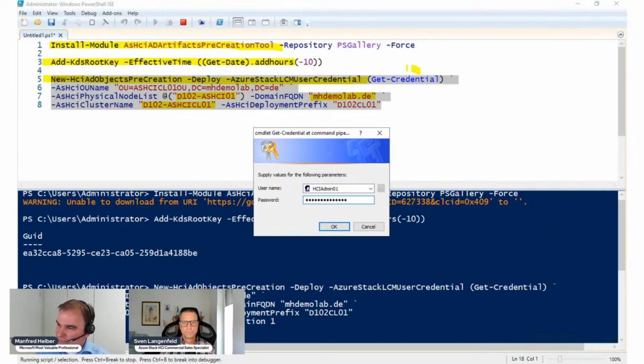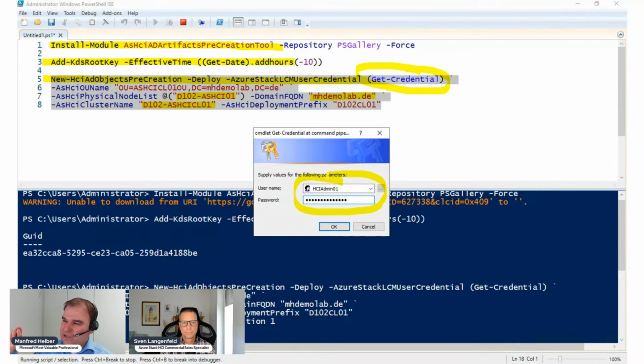And here we can see we have a get credential, and this is important to understand. All the steps are described in the learn.microsoft.com documentation for deployment of Azure Stack HCI 23H2. But I think this point is not fully clear in the documentation. There's a note added, but you have to ensure not to miss this, because this username asked for is a new user. When I first deployed it, I thought, okay, this has to be my local admin or my domain administrator.